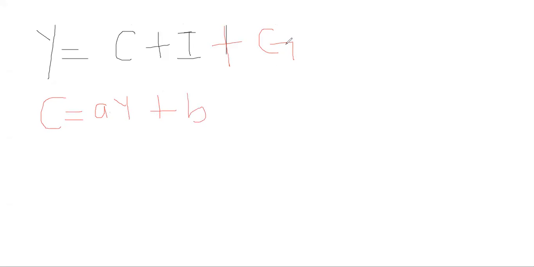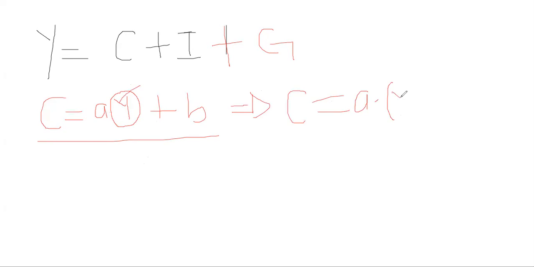But remember now that since government is in the picture, this Y, that is the income that the consumers receive, and they use it for consumption, they will tax this. So instead of this consumption function, it will change. We will subtract tax from this income. So the new consumption will be what? A times the Y, that is the income the people receive, minus the government tax, then plus the B. Are you following?